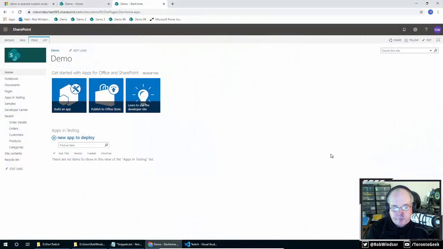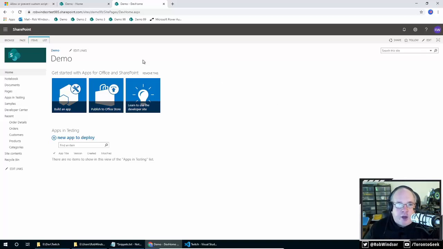Let's assume I can find my mouse. There we go. All right, so this is a classic site in one of my SharePoint developer tenants. So if you have a classic site collection, it automatically supports working with the content editor web part.